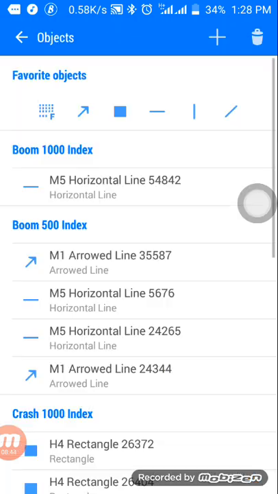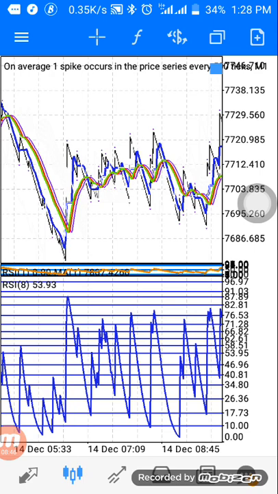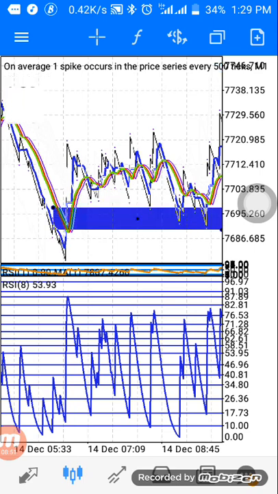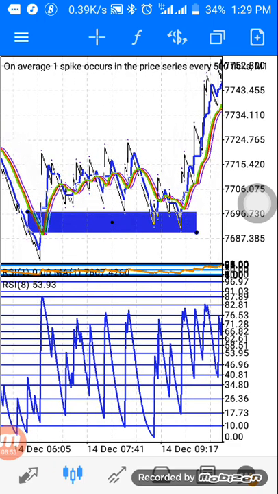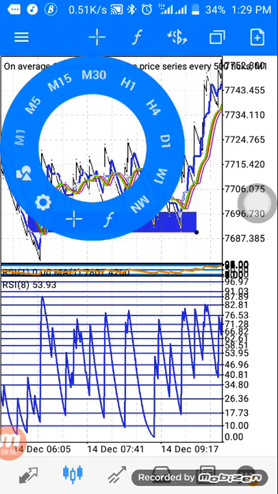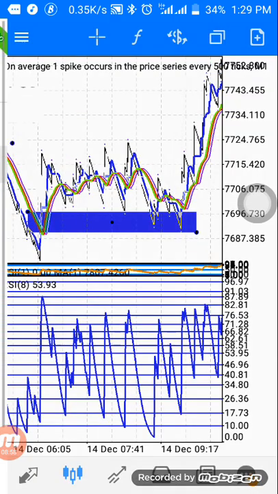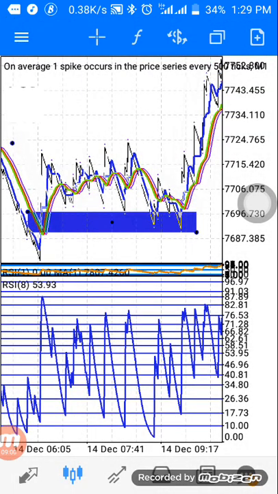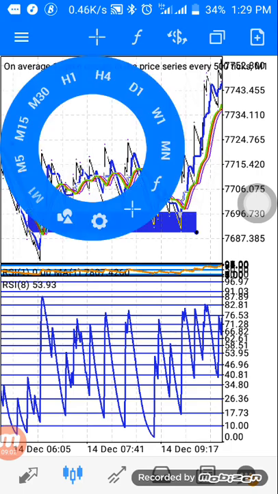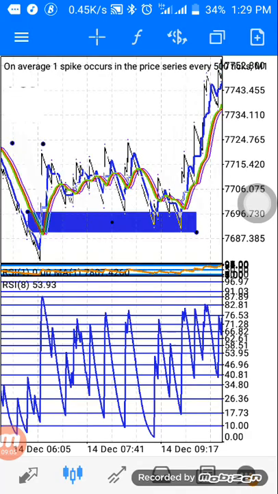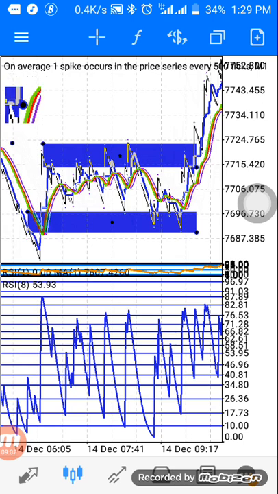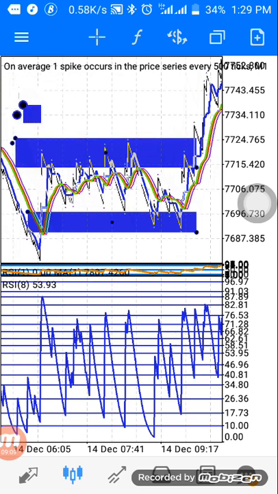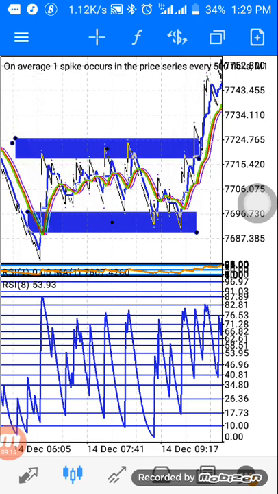Let me show you a tip of that. I like to use this particular rectangle to draw my zones. I take here as a zone because that is the lowest. I'll take also here as a zone. Sorry, this is a demo account. Let me take here also as a zone. Right, these are 2 zones. The zone upward, I call it a supply zone. The zone downward is a demand zone.